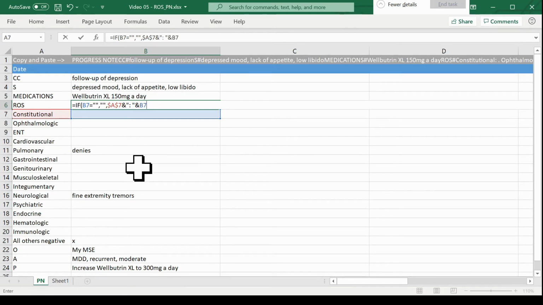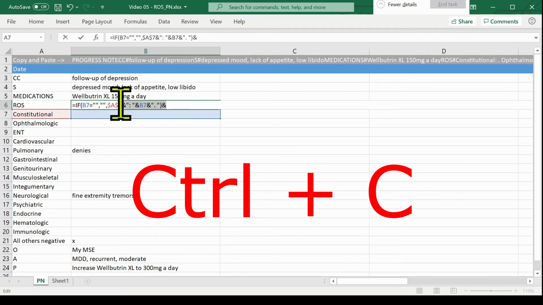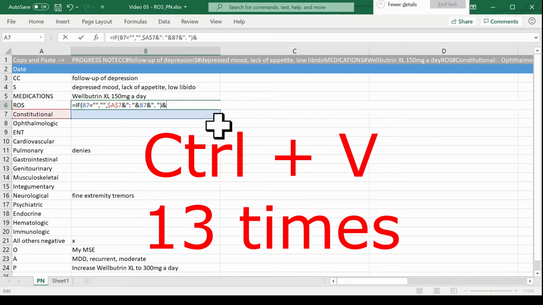But if you are like me and you don't like typing periods after everything you write, then I'm going to put ampersand, quote, period, space, quote. And that is our expression. So basically now we have to repeat all of this for every cell, and we're going to link that with ampersand. So basically I'm going to copy this and I'm going to paste it 13 times because we have 13 cells remaining.